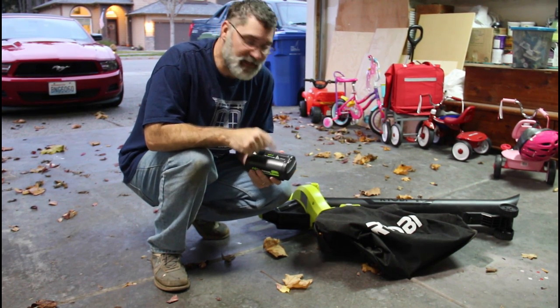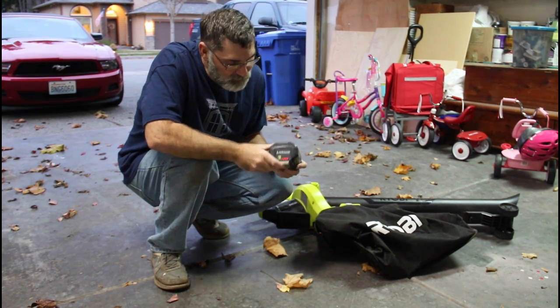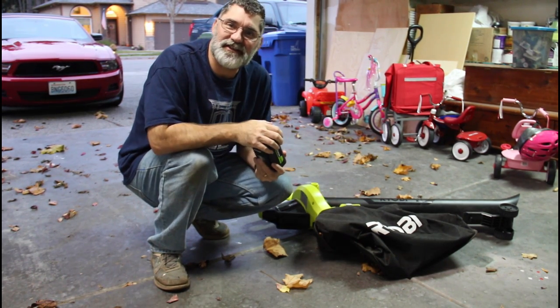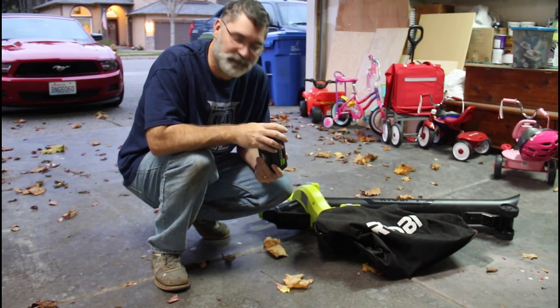What I am going to do is test this out. This is a 6 amp and it is fully charged. I don't know if you can see the lights, there's four red ones there. And I'm going to clean up all these leaves you see behind me as well as in my front yard. Let's get started and I'll let you know how long that took.